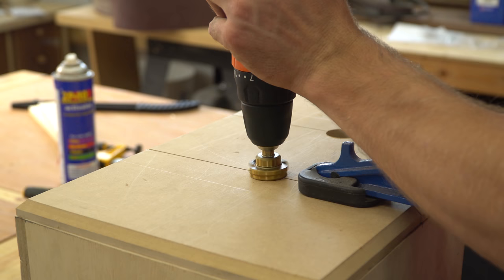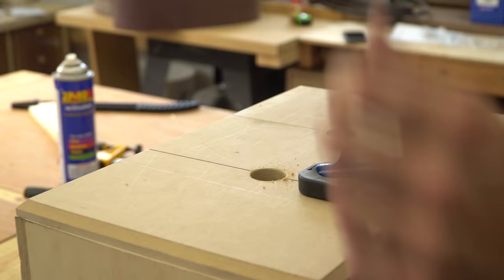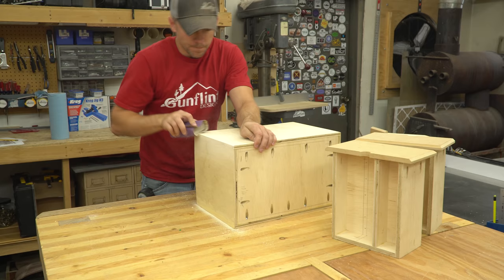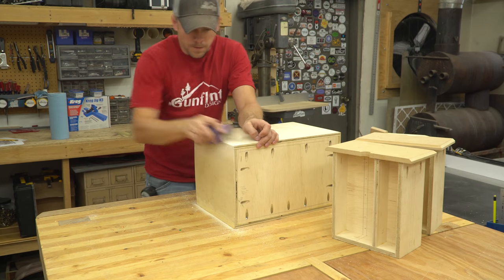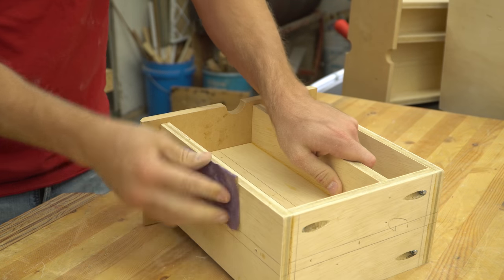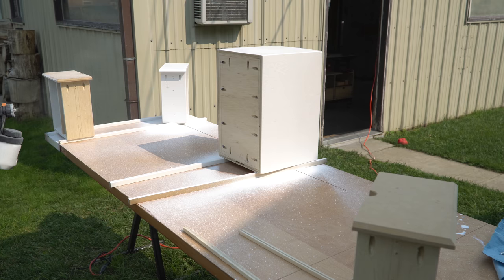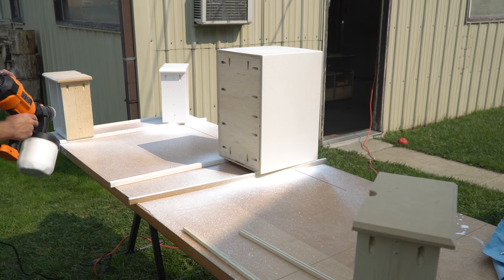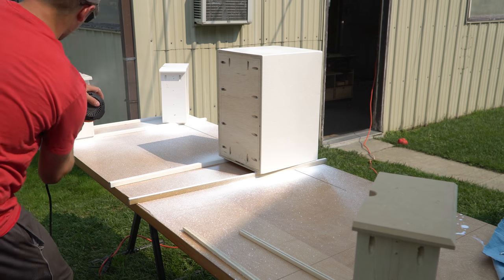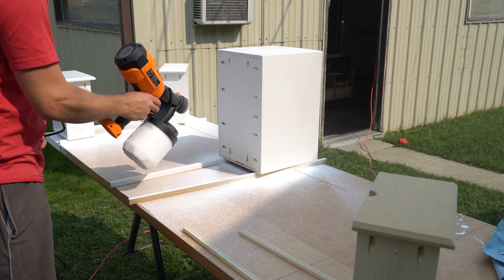I used a great big step bit to lightly chamfer the edges of the finger hole since none of my countersink bits were big enough. To get ready for paint I removed all the slides and sanded all the corners by hand just to soften the sharp edges and make things a little nicer to handle when it's finished. I set up a rickety table in my yard made up of a garbage can, a roller stand, and an old door then painted all the pieces. This raw plywood was pretty thirsty so I ended up giving it three coats to get the job done.